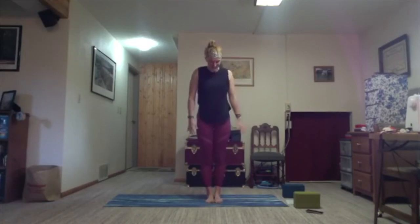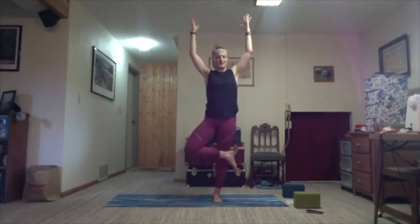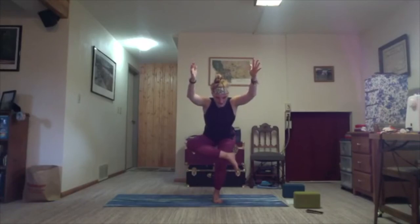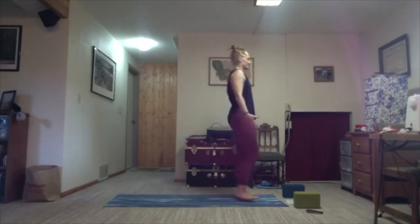We'll take it to the other side. Ground down on the right foot. Inhale, left knee lifts up. Option to stay here and just work on holding this, or option to cross ankle over knee. Option here, or option to sit down. Gaze at a spot about a foot in front of you on the floor to help you balance. Arms can be extended or at heart center. Take one more round of breath. Then lift — control — inhale lift it back up, and exhale release.